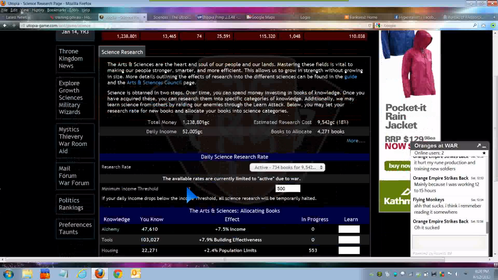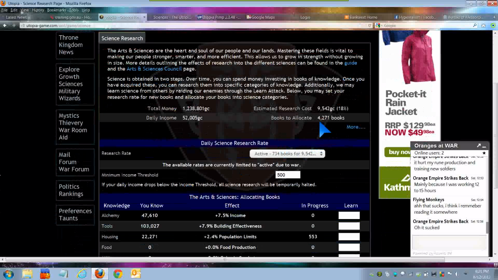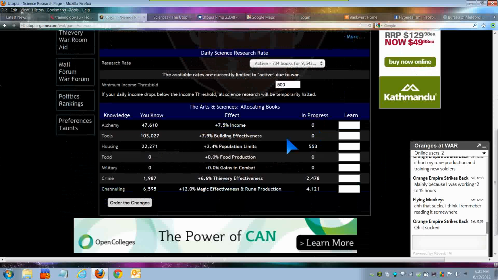So all you do is come back here, and as you can see, I have a number of books to allocate. Now, as I'm an undead, it is a total waste of time for me to put any books into food whatsoever. Why produce food if I'm not going to use it? It's a total waste of my scientific effort. As you can see by the numbers here, I'll be putting most of mine into alchemy and tools to start off with. A little bit into magic and thievery.